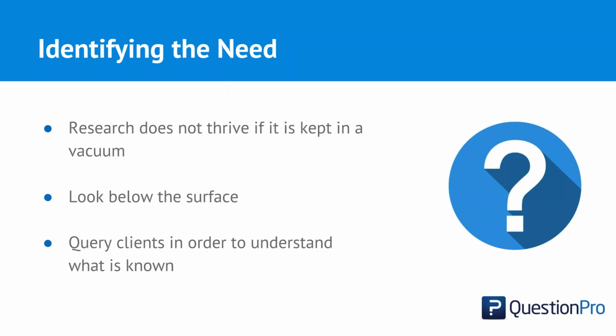So let's talk about identifying the need. Now, research itself does not live in a vacuum. We certainly can't thrive if we're put into a vacuum anyway. We do need to take a second and look below the surface. To do that, we need to start off by querying our clients in order to understand what is known. In a sense, we're in the business of asking questions. We're a bit like a business therapist, if you will. Not only do we craft survey questions to ask our respondents, ultimately, but we also need to be forthright in the questions we ask our clients, both internal and external as well.